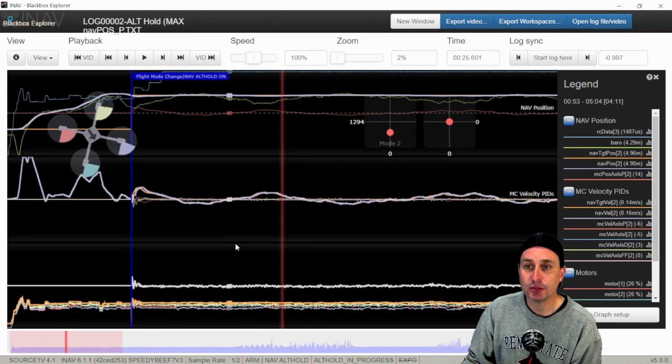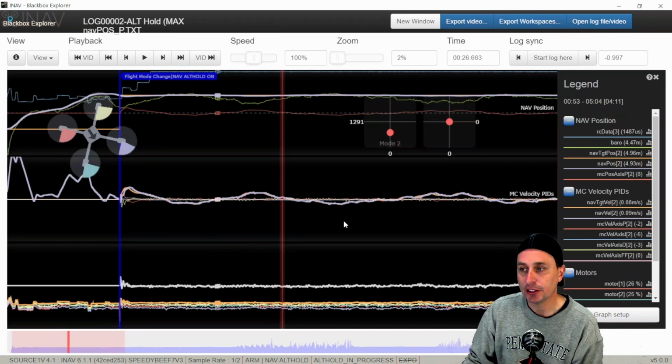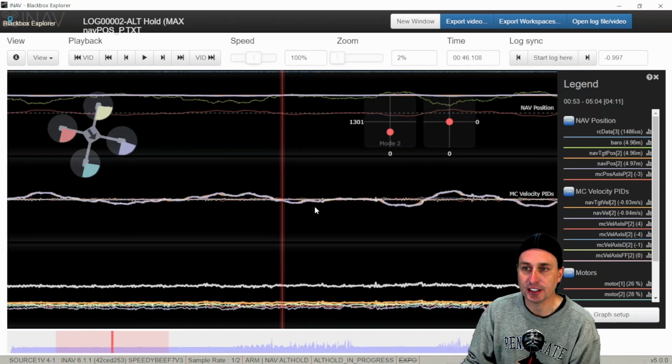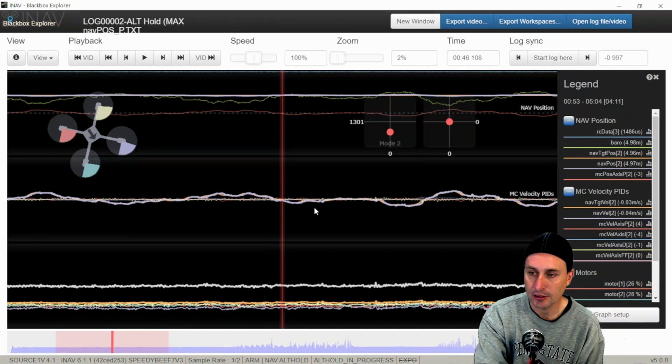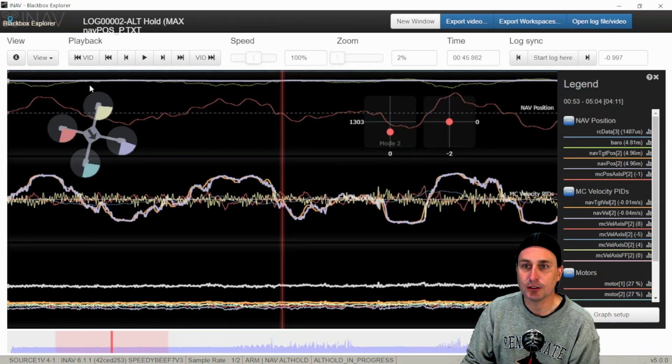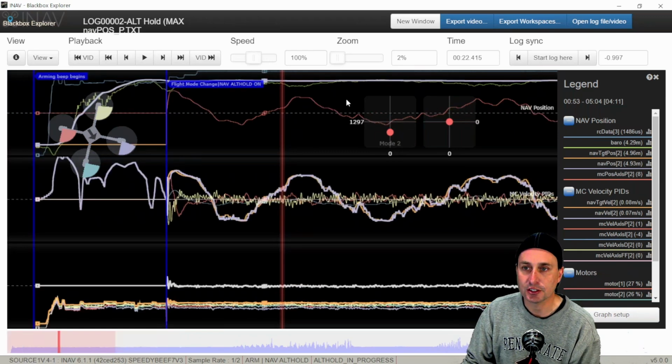Now let's compare that to after doing the PID tune. The only difference between this and the final is I had my position P gain really high, as high as it could go. And you can see here that that was fine when just holding steady. Again, let's turn on Expo here to make sure it's apples to apples. But you can see how tight we're getting a position hold there.